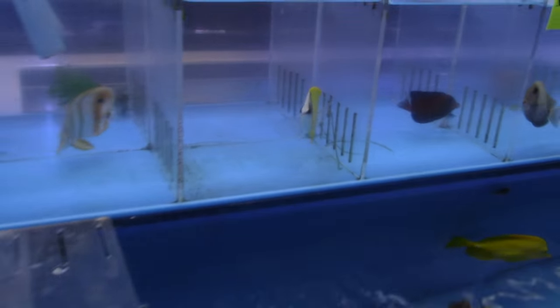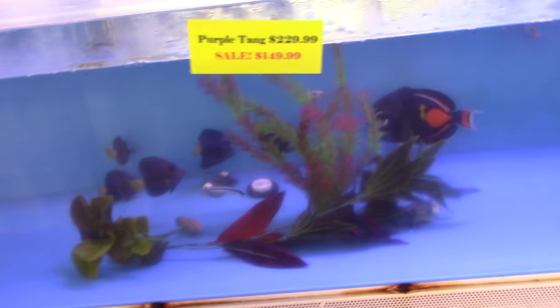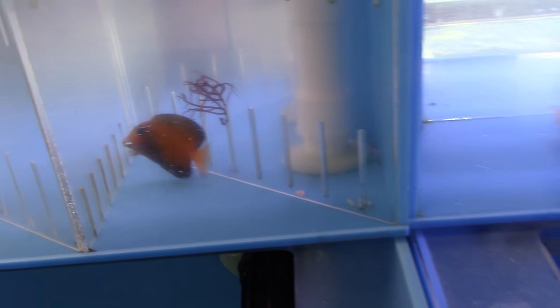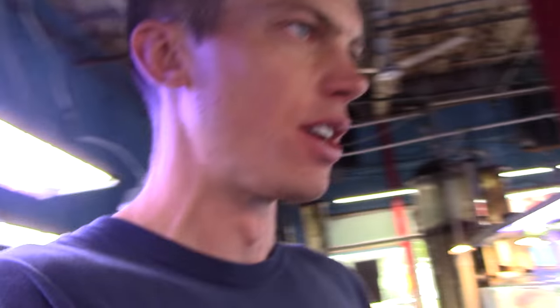Naso, blue tang - Dory - and then wow, nice little butterfly. Purple tangs on sale for $150, pretty sweet. They're one of my favorites, I've always wanted to do a school of them. Like you should sell a six-pack because they look so cool in a purple school like that. It's a juvenile Chevron tang. When it's in its juvenile state it's one of the most magnificent colored fish - that's a beautiful fish. You got any other oddball salt stuff I should be checking out? When you come to Gerber's, you got to ask them where's the weird stuff, because it's sitting there behind a pipe or something and you don't know what to look for. Always ask the people at any shop - where's the weird stuff?